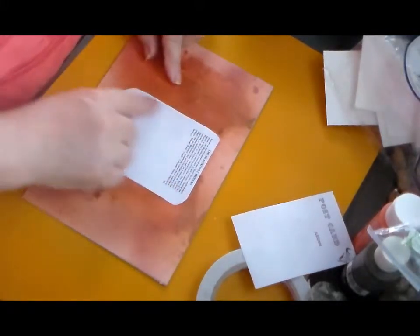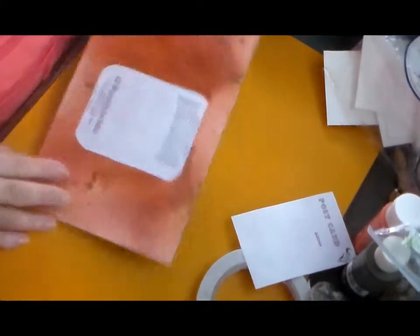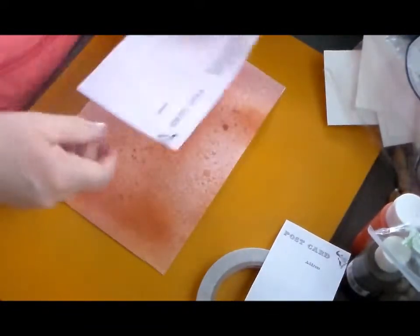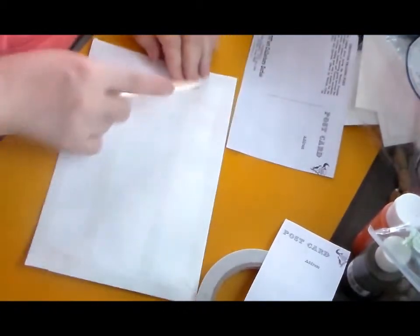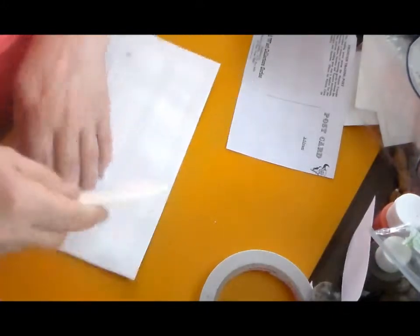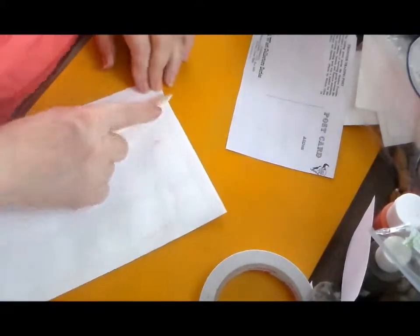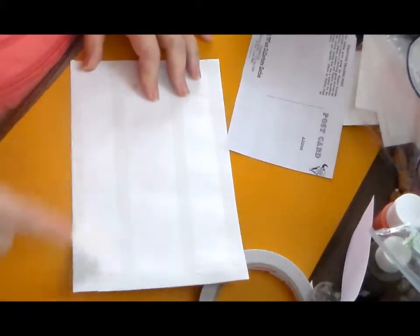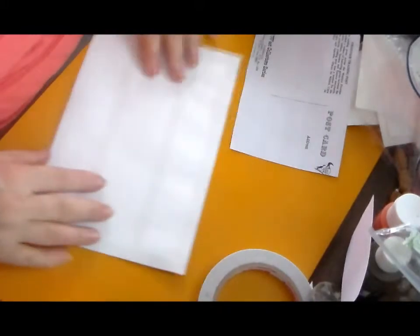So this part here, I would probably Mod Podge or spray it to protect it from humidity. So that's what I'll be doing, and then I'm going to go get the front, glue it on, and make the hanger and the little dangles. So I'm going to pause now.